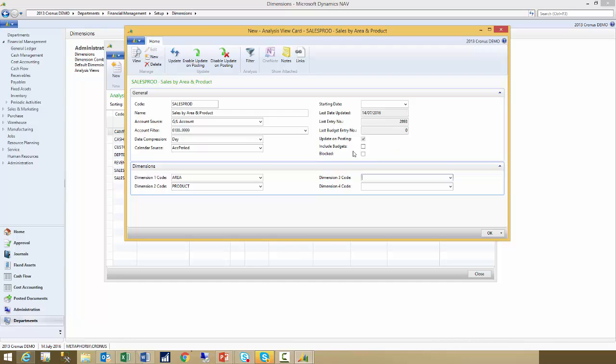You'll notice actually there is also an include budgets option. So if you have a budget that is based on the same dimension codes that you have on your analysis view, then you can tick the box and it will incorporate that when you come to your analysis view.